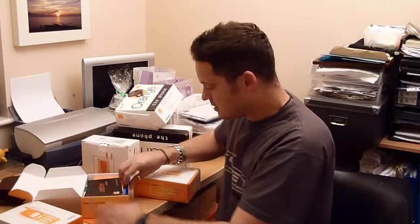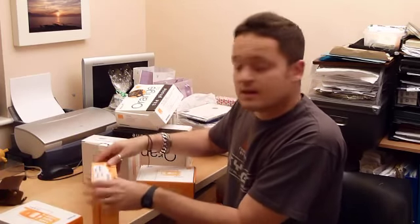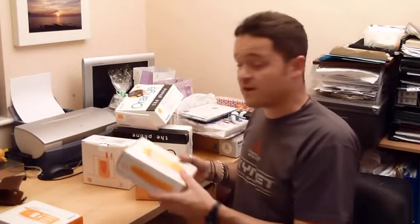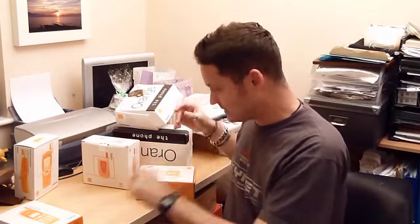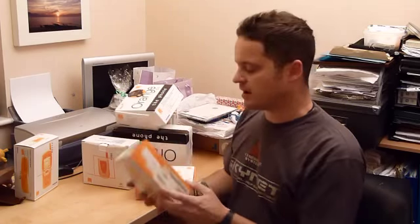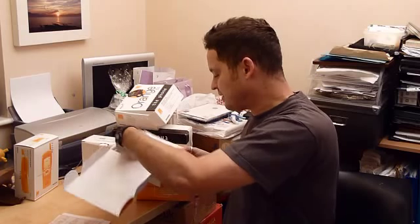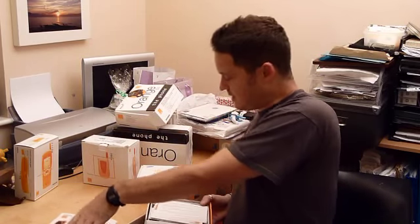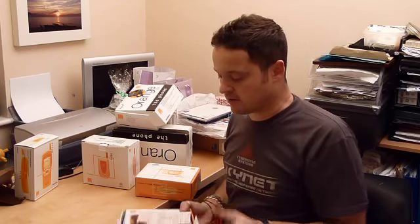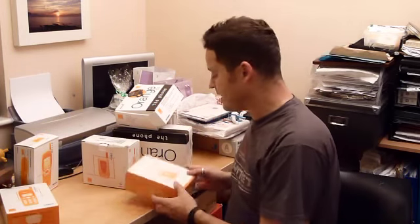If anyone's got like a web design development company or something like that, they should have these on display in reception. Nokia 402 — contracts and stuff. Gone, don't know where that is. I've got a box of phones as well — not in boxes, i.e. a big box of phones. So it's probably in there.